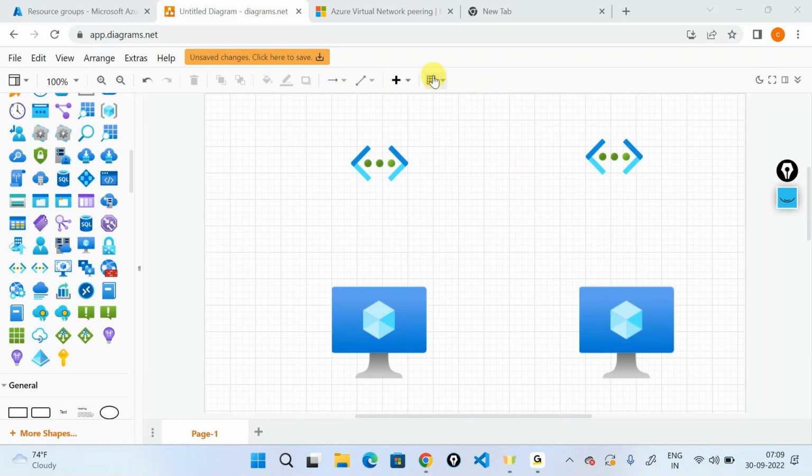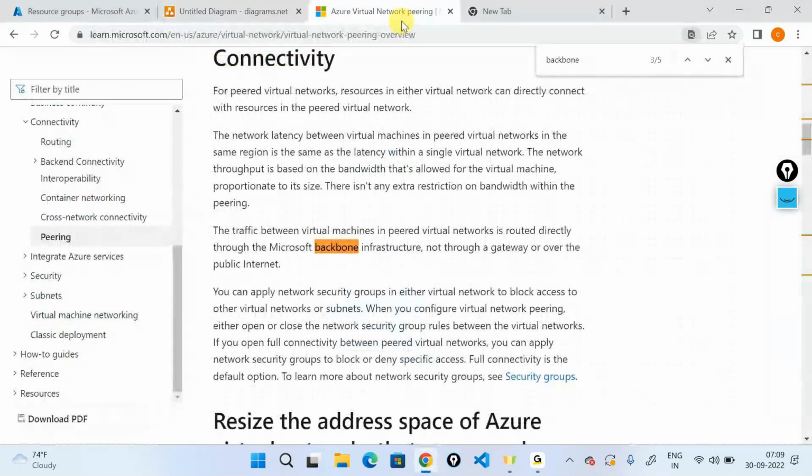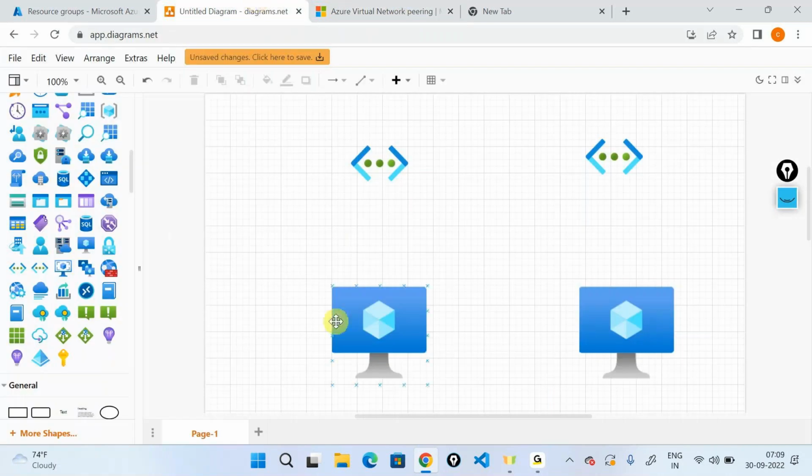I didn't get you. Can you come again with your question? Connectivity. You mean what is connectivity? Just connecting two virtual networks. See, again, I am not connecting virtual machines. I am connecting virtual networks, and this is a peering, and that peering is what you're calling connectivity. That's it. Is that your question? Yes. Okay.